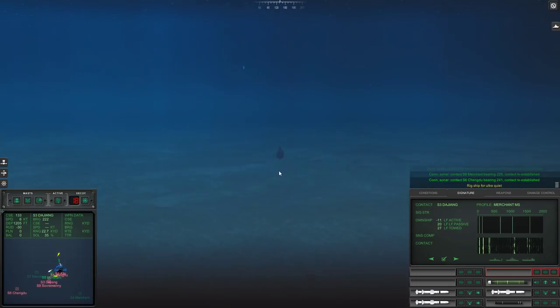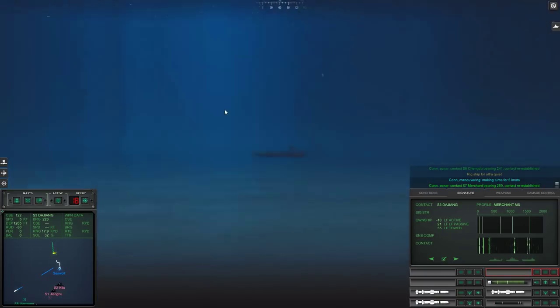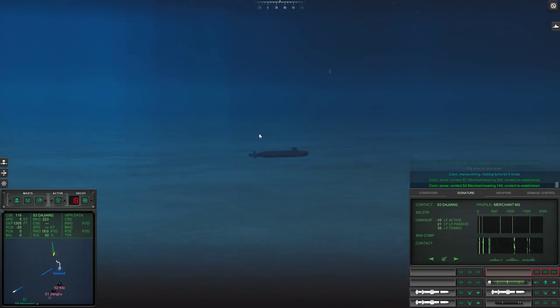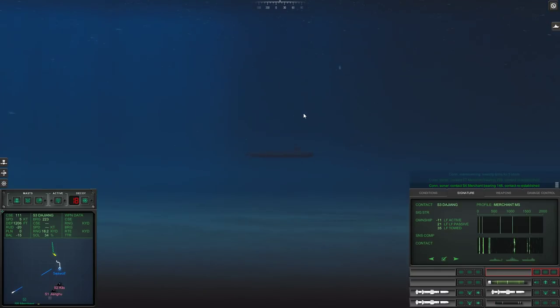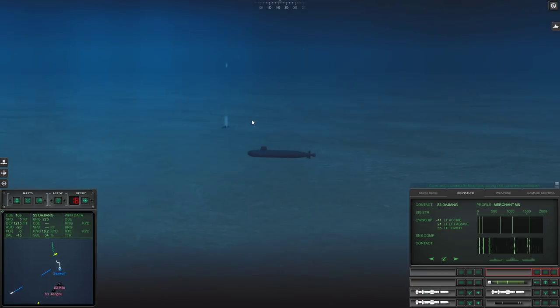Okay, so let's rig ship for ultra quiet. What kind of direction are we? That's actually a good direction. Another torpedo in the water, though, which is not good. I think we just use our depth to our advantage here. Obviously, we're not going to be launching missiles from this depth, but. Holy cow. That was intense.